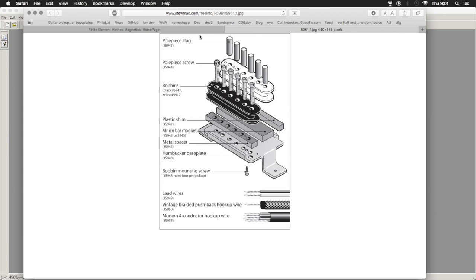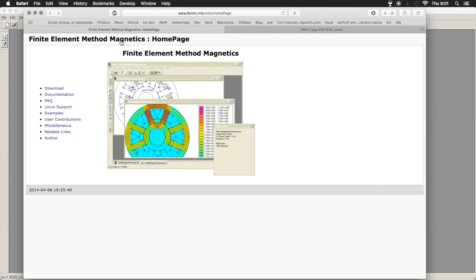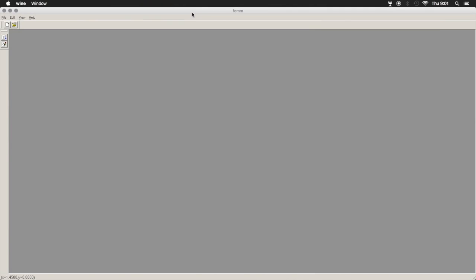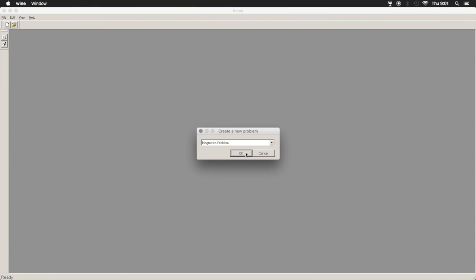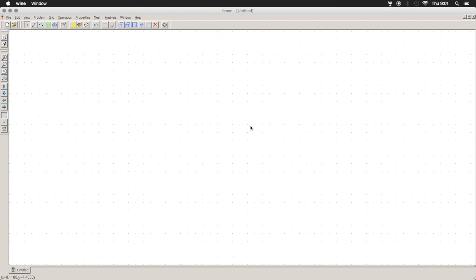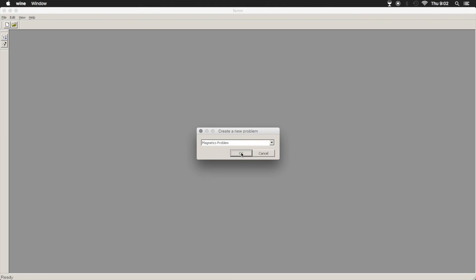But let's turn to the magnetic modeling. So once we have FEMM installed, we can just start a new project. As you can see, I have this running under Wine. And we're just going to make new right here, say magnetics problem, and I'll walk you through this. This is a bit of a simple and limited program, but it gives us a good idea. There are some instructions online. There's a lot of technobabble going on in here. I'll try to keep it simple and just pertaining to what we have to do. So we're going to select magnetics problem.